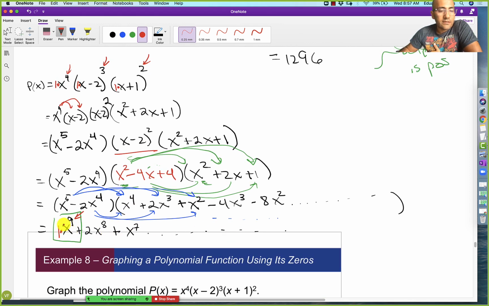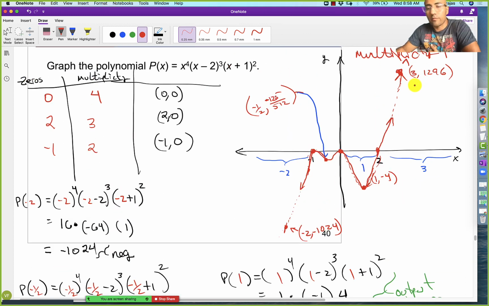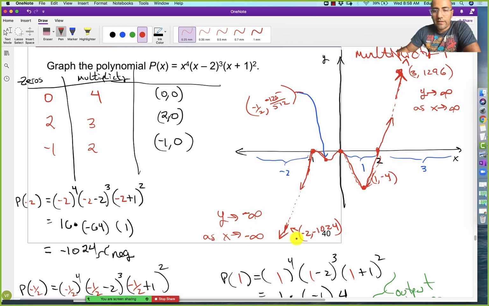All I have to know is the leading term, and it's a power of degree 9, it's odd. So I know that the end behavior is going to match exactly this. So it just helps us confirm that it's going to have this behavior. It's going to follow the same end behavior as x cubed, as it's going to have y go to infinity as x goes toward infinity, and down here y is going to go toward negative infinity as x goes toward negative infinity. Because it's a power 9, it'll match the same behavior as x cubed. Remember, x cubed has this sort of shape. So x to the 9th power will be similar.